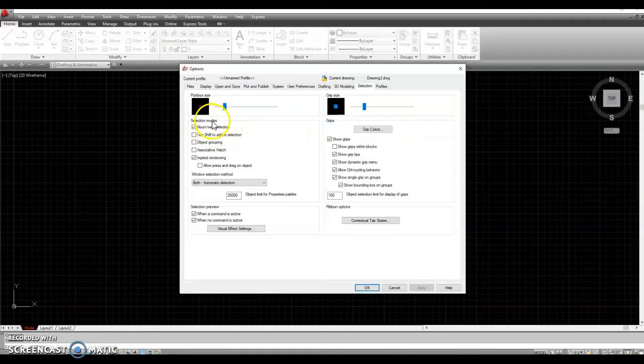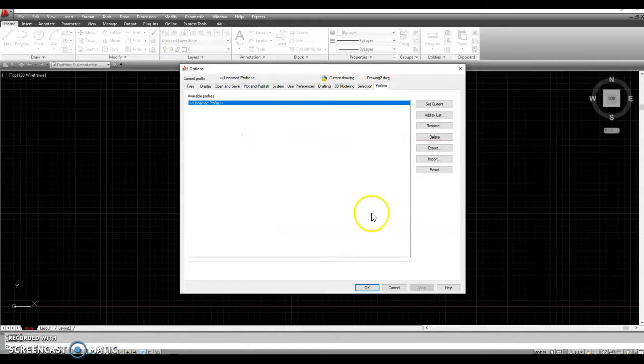Under Selection Modes, under Implied Windowing, there is an Allow, Press, and Drag on Objects. There's also a second one that says Allow, Press for Lasso. That is generally going to be checkmarked. And if you like a square box like I do, uncheck that so that it doesn't make the lasso look in your particular drawing. Once you have all that done, we don't really do anything with profiles.